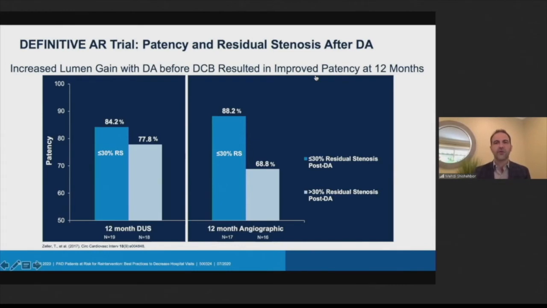This to me is the most important: if you do a good atherectomy, if you get less than 30% residual stenosis, regardless of whether you assess by ultrasound or by angiography, you have much better patency. If you don't do a good job, if you just pass the device quickly and treat atherectomy like putting a stent, then you're probably not making much of an impact. So we really need to pay attention to how we do directional atherectomy, where the plaque is located, how many runs we do, and obviously also protect so we don't get distal embolization. As you become more aggressive with your atherectomy, you want to make sure you're protected, and Peter nicely showed that.